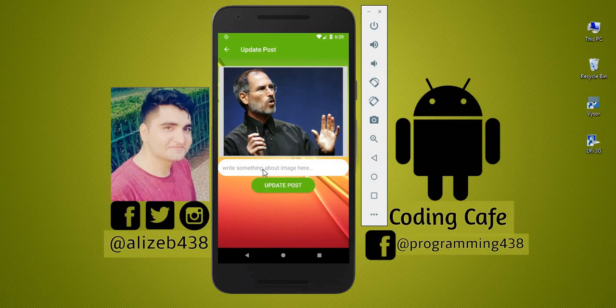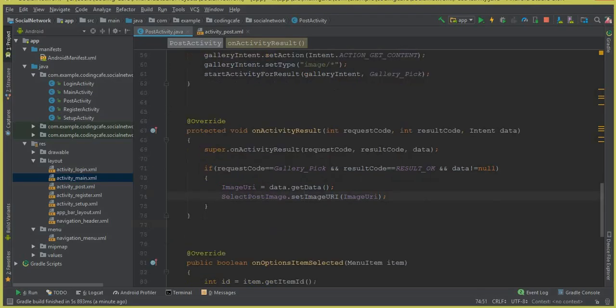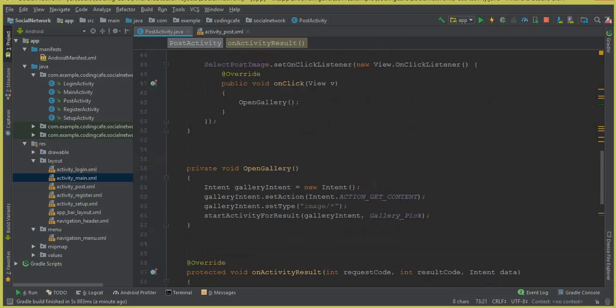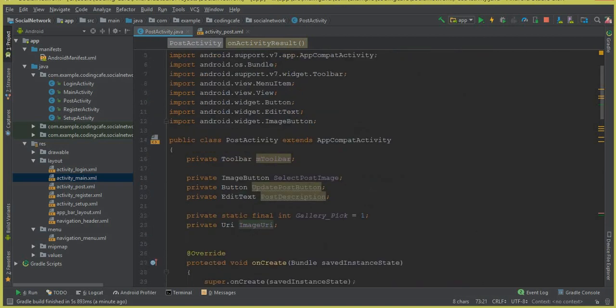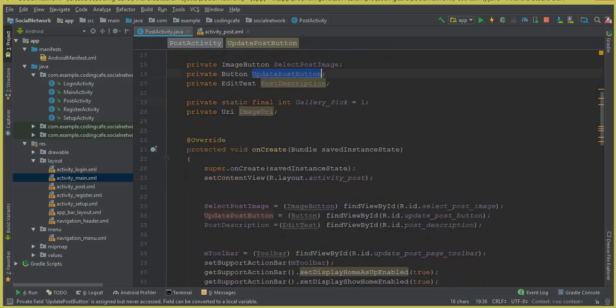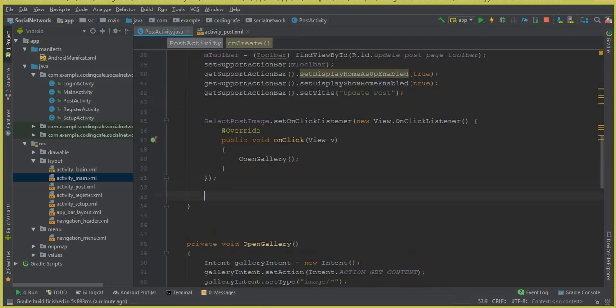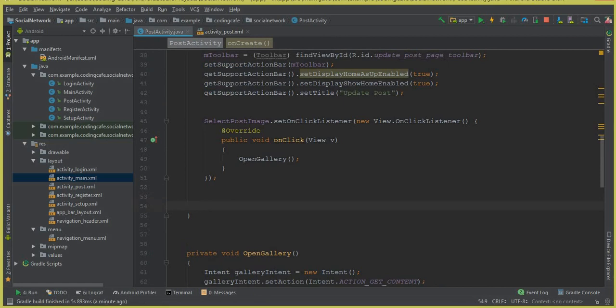Now the next thing is to get the description for this post image, and then we will allow the user to update the post. So yeah, let's do it. So now we basically have the image which is stored inside this imageUri. Now the next thing is to set a click listener on our update post button. Once the user clicks on that button, we will add some validations, and then we will store it inside the Firebase storage and then in the Firebase database.